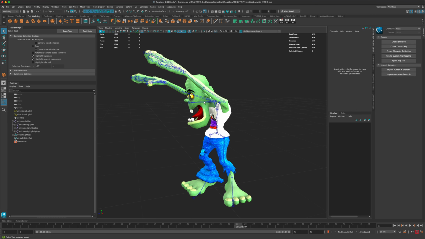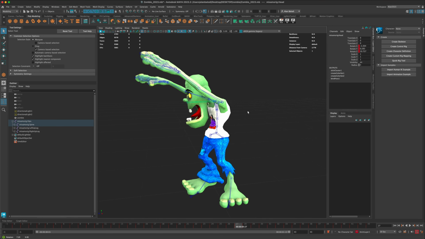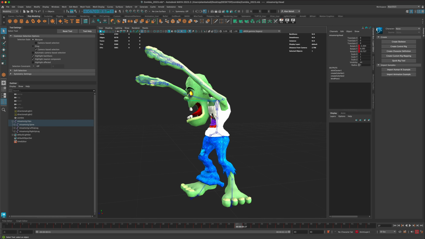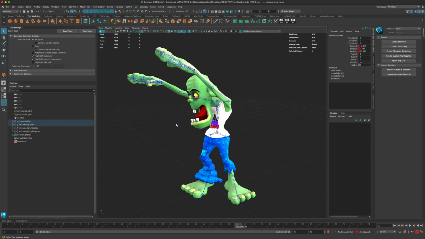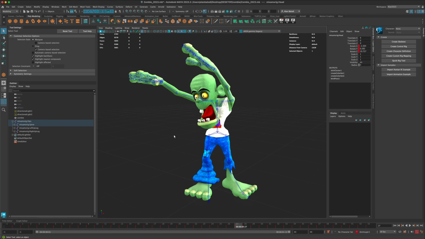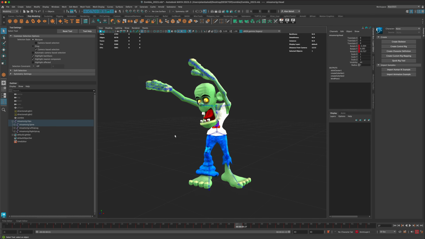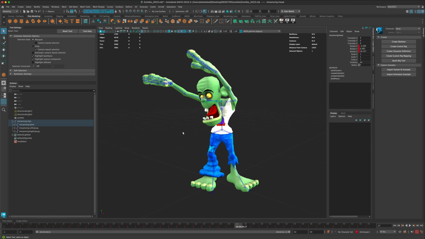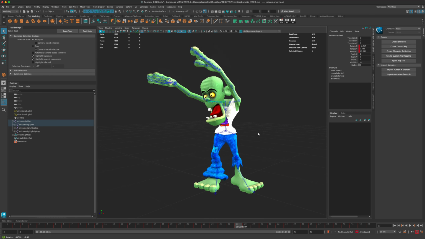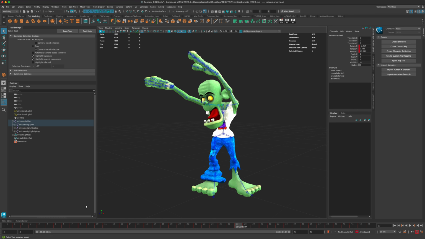I can create an additional joint and just link it to his neck. So maybe create a joint for the jaw and then one for the tongue, and add some animation that way. Or I thought maybe it would be more fun and easier if I just use BlendShapes instead. So maybe that would be a better approach, right?